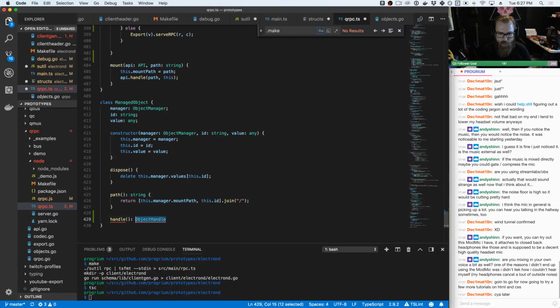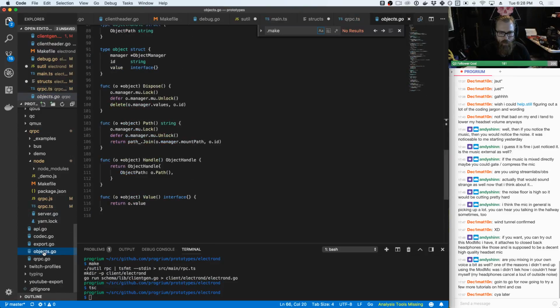Object handle not defined here. I keep forgetting that. Here, it's just an object, an object that's like object path and this path. That's all it is.